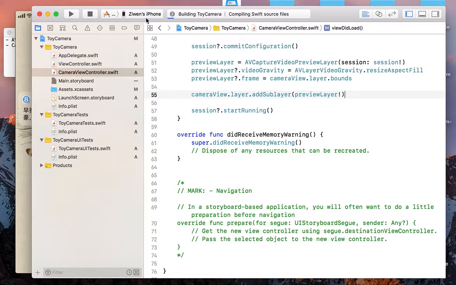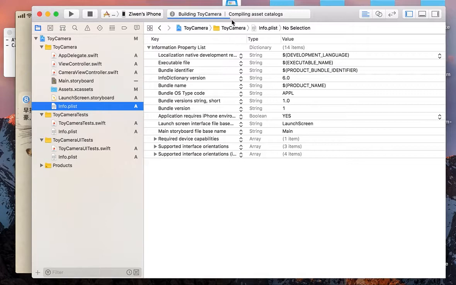So this app will be run on my phone because we're using the camera. Oh, actually one thing I forgot, because we're accessing the camera, we have to add a row here.